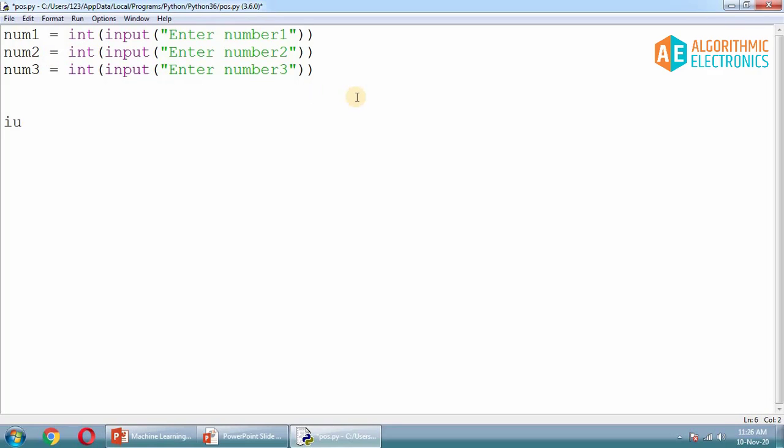Firstly we'll check whether number 1 is greater than number 2, and number 1 again must be greater than number 3. Additionally, you can add some brackets in order to increase the readability of your code. Now this is more readable.